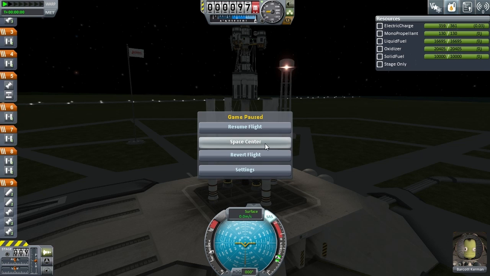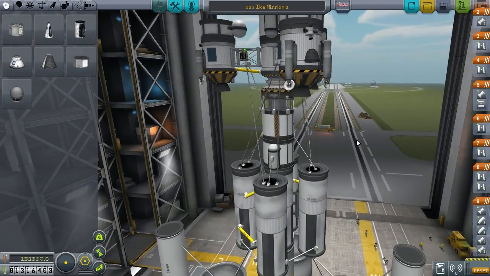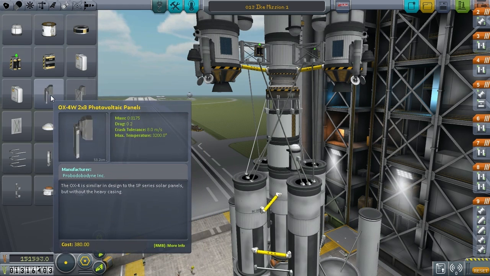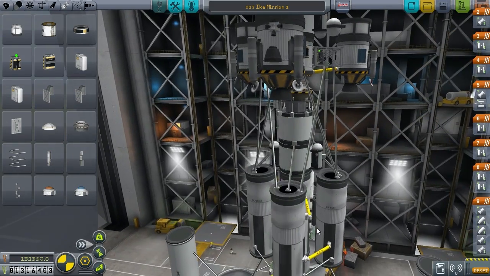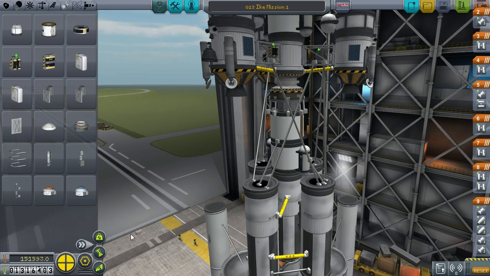Alright, let's revert flight to vehicle assembly. And there's also maybe RCS. Let's go with these. Do 2 times symmetry. We'll go with 4. I'm up to 151,000, so 152,000. Those aren't too expensive.